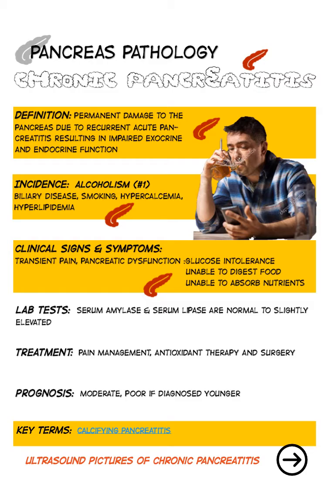So now if their main cause of pancreatitis was something to do with the gallbladder, it's gone, no longer causing pancreatitis. Alcoholism, however, left untreated, is typically a lifelong disease for people and is very difficult to overcome. What we do see though is that biliary disease, smoking, and some other blood fluctuations with chemicals like calcium and fats also can lead to chronic pancreatitis, but remember that the number one cause is alcoholism.